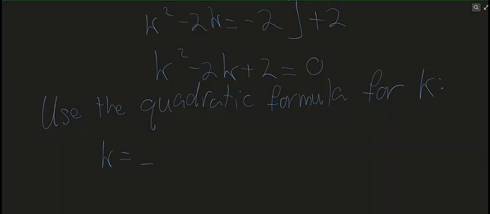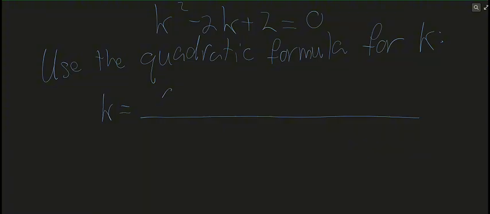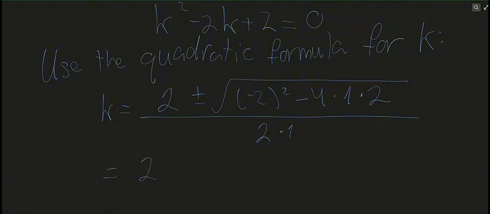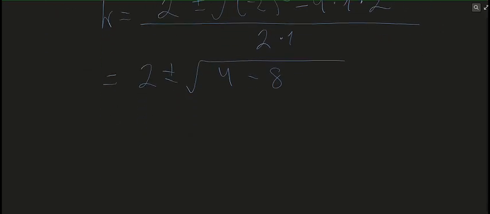k is equal to... this is just literally me plugging into the quad formula. So minus of negative 2 makes plus 2, plus or minus the square root of negative 2 squared minus 4 times 1 times 2. Again, if the quad formula is something you don't remember, you might want to look into it or potentially put it on your cheat sheet because it's always useful. Divided by 2 times 1. Let's expand. 2 plus or minus the square root of 4 minus 8, and that is divided by 2. That's equal to 2 plus or minus the square root of negative 4, divided by 2.